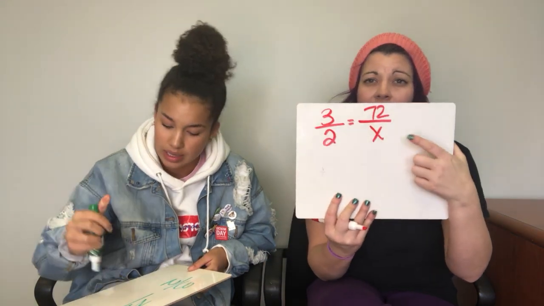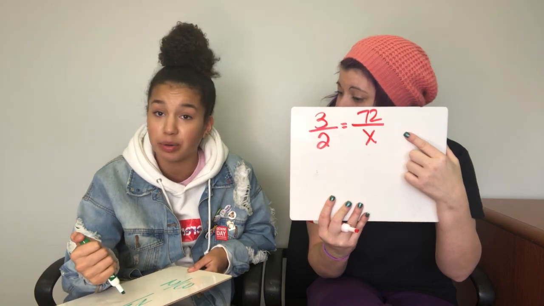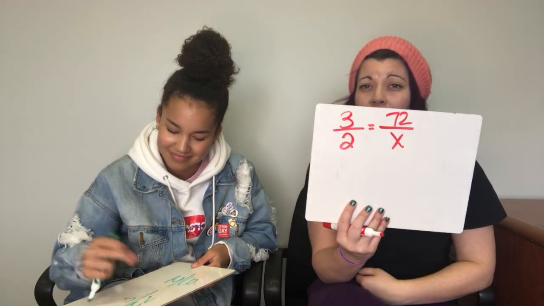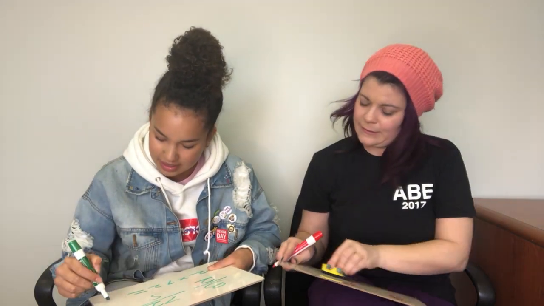Okay, so then the missing part that we're going to do is we're going to put an x there for Shannon's. Or you can put an x or an s, or whatever you feel. So something that tells you the missing part. So now we're going to solve this proportion, okay? So to solve this proportion, you do 2 times 72. I made a mistake last night. It's okay. 2 times 72, and then 3 times x, right? So 2 times 72 is 144. Good. And then 3 times x is 3x.